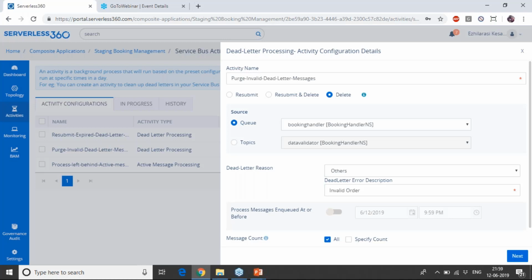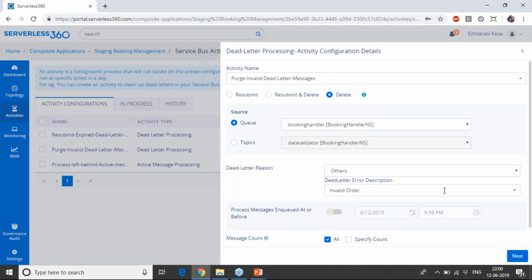Retaining an unwanted message in my service bus entity is ultimately going to contribute to my Azure cost, the expense that I spend on Azure. So I need to ensure that such unnecessary retention of data is cleared off whenever it is required.